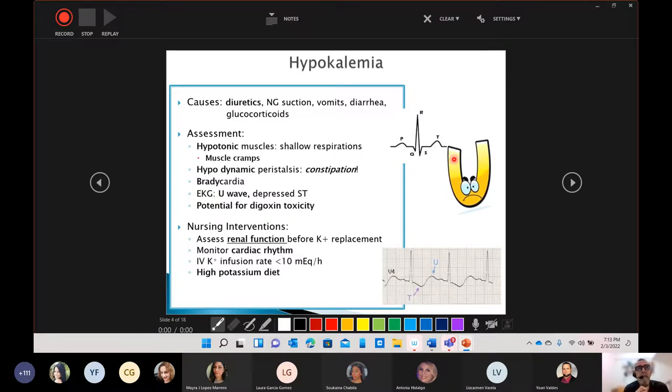Well, many questions. First, the potassium can be administered in food. So they are going to ask you which food is rich in potassium. One of the homeworks that you need to do is to several times make a list or go to Google or whatever and read several times until you fix in your brain which food is high in potassium and which food is low in potassium, because both are tested.